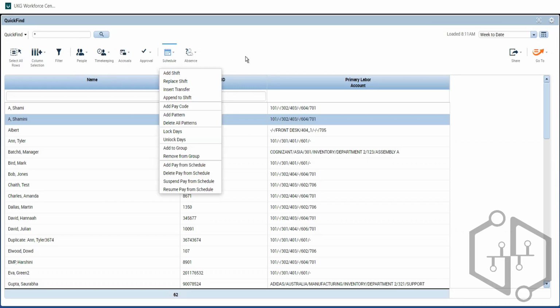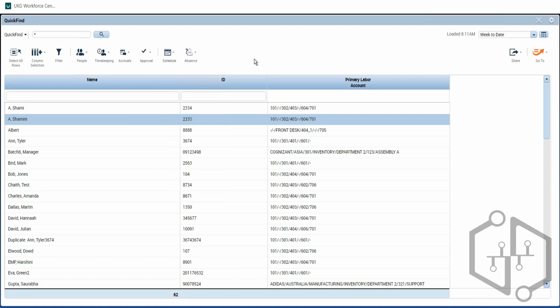The next item is a separate module, and we have a separate 2-3 sessions to go through it. But to give an overview, the schedule of the employee would be here. Each company will have a different set of employees under different departments, and in each department there might be employees working in different shifts, right? To determine which shift an employee is in, we use schedules.